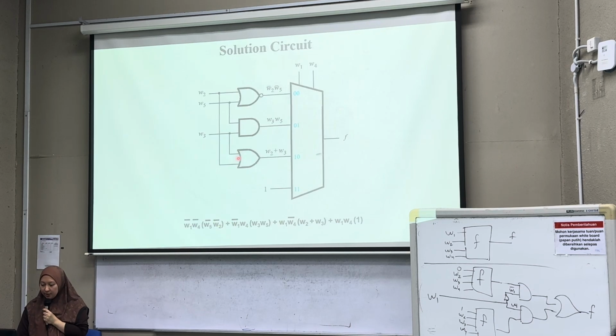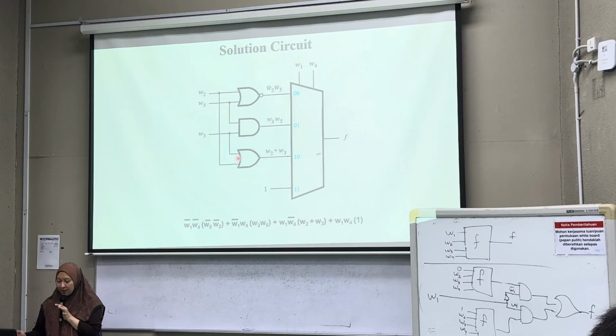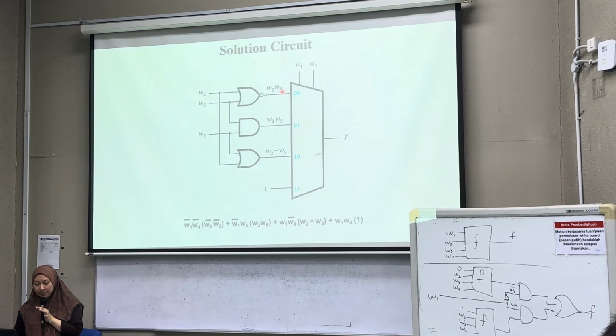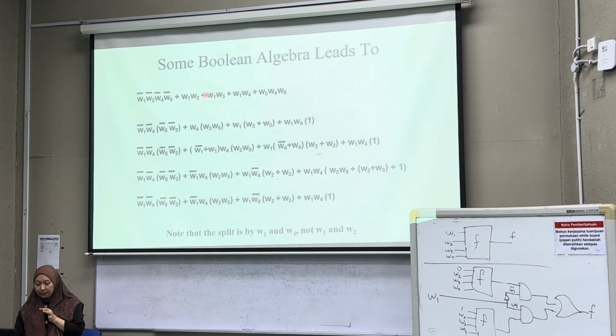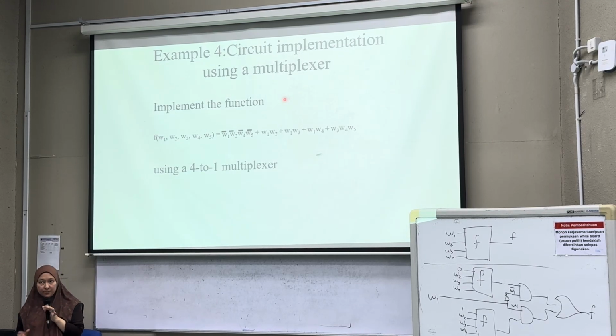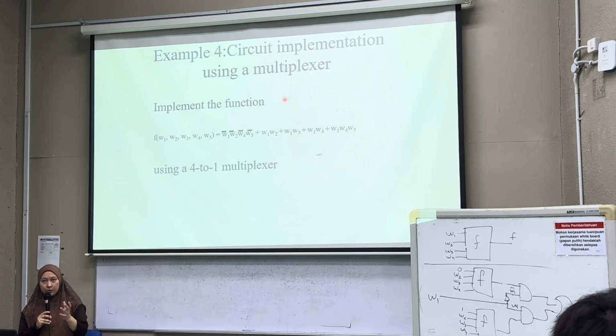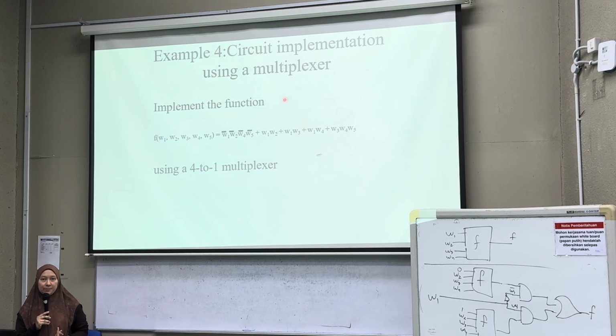Okay, so again, for your marks, sometimes you don't have a particular bit or one variable only. You may be given a function, and from there I would ask you to implement this function onto a 4 to 1 mux. Okay, so when I say I, that means I'm talking about your test or your exam.